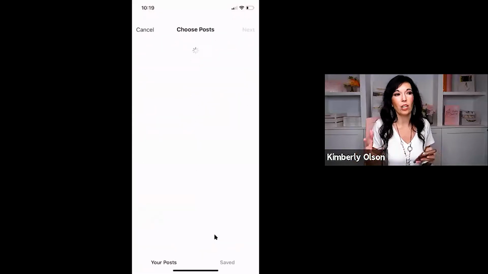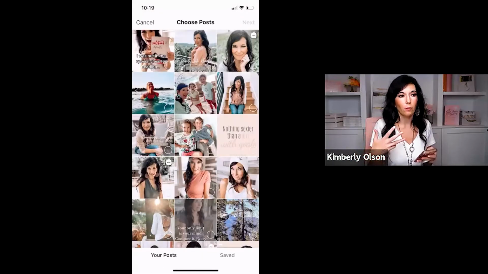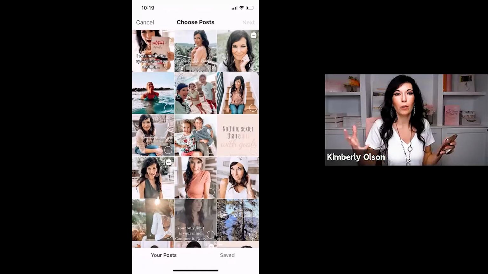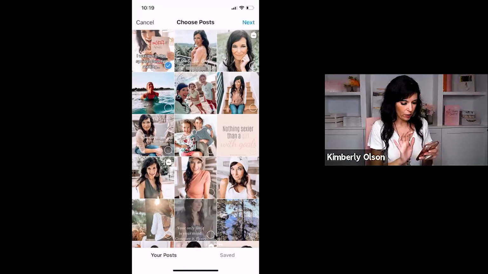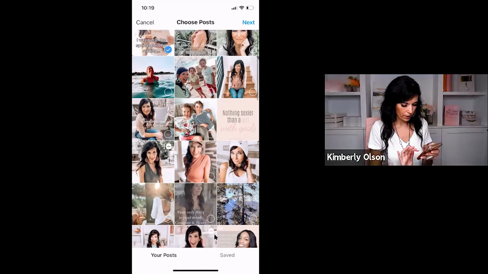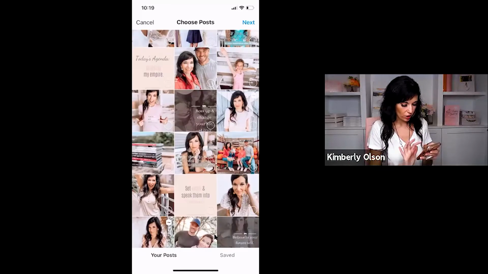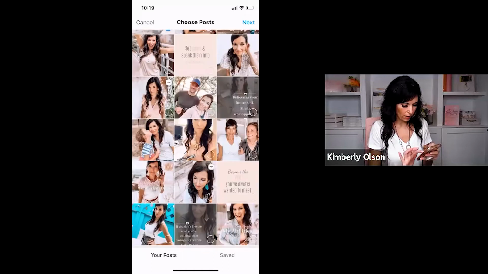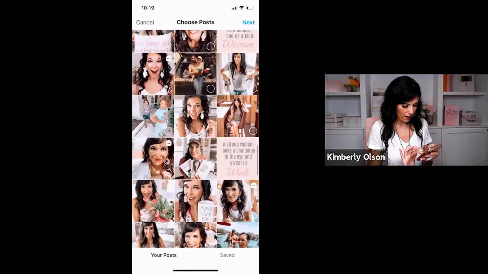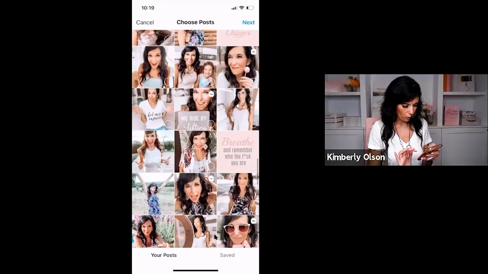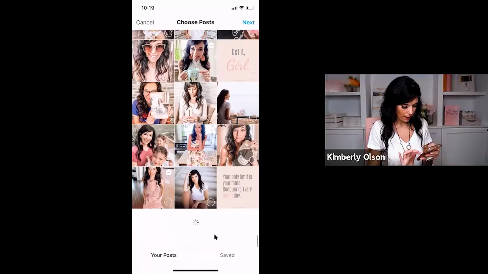So this is where you actually curate content around content you've already done. Okay. So you're just going to put it together in a guide. So for this one, we're going to pretend that I'm going to do one about books. Okay. So this is just for demonstration purposes only. But I'm just going to scroll through my content, and I'm going to look for anything with me having a book in my hand. Okay.